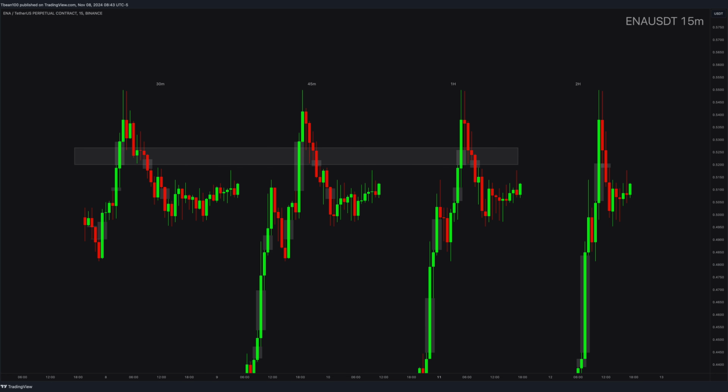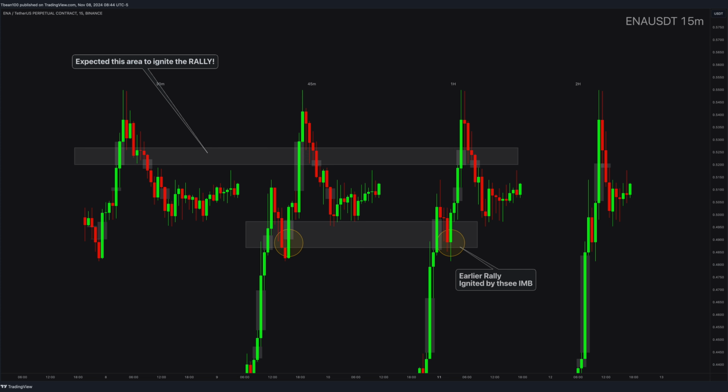When I looked at the momentum chart, this was the area that I was looking for a trade chance, because we were having these nice pattern-based movements. If you check below, the early rally ignited right here with imbalances. I was thinking that we can do the secondary rally with upper imbalances. However, there is no free lunch in trading. There are no free candies.